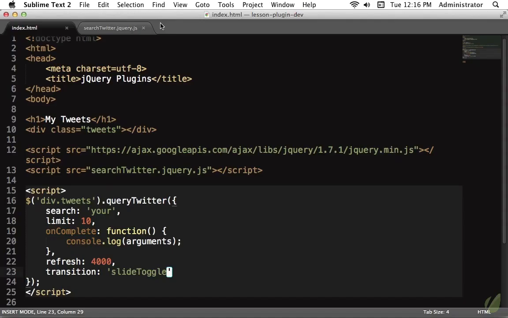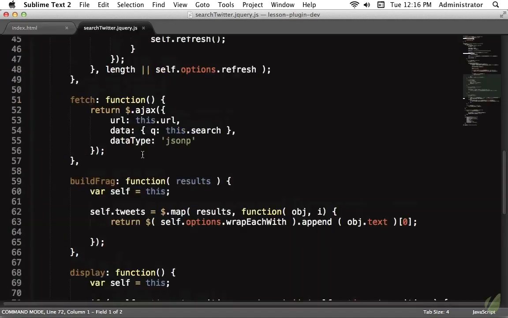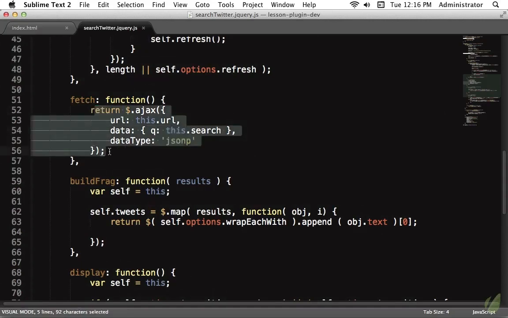Now, one thing you will want to be careful of is you don't want to kill these APIs. So ideally, you would introduce some kind of persistence, where maybe once we fetch the results, we send a post request and we save them to a database or a text file or something like that. That would be a smarter approach, and it keeps you from constantly querying a web service or an API if you don't need to. In this case, again, that's beyond the scope of this tutorial.